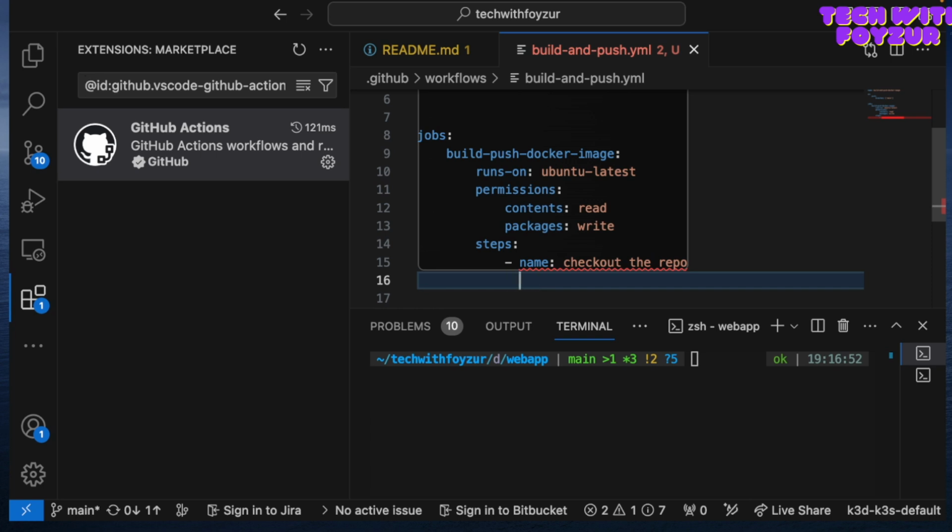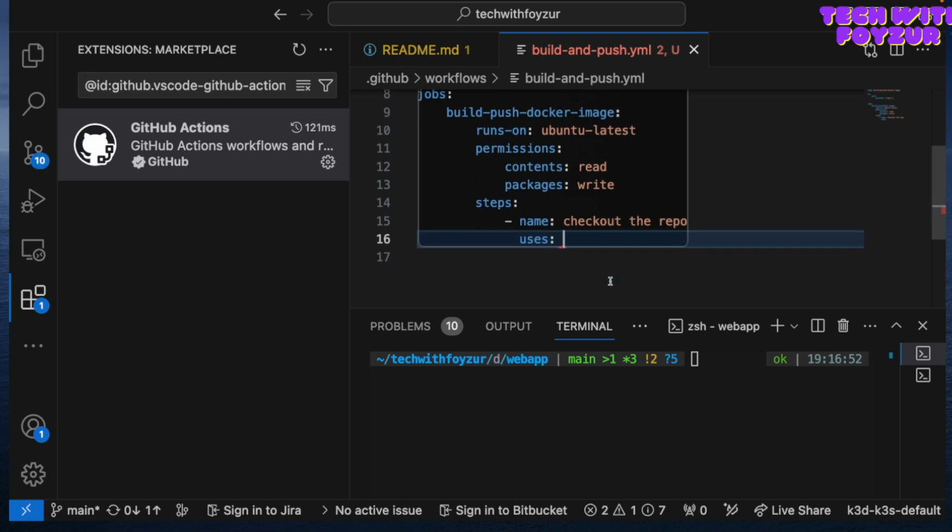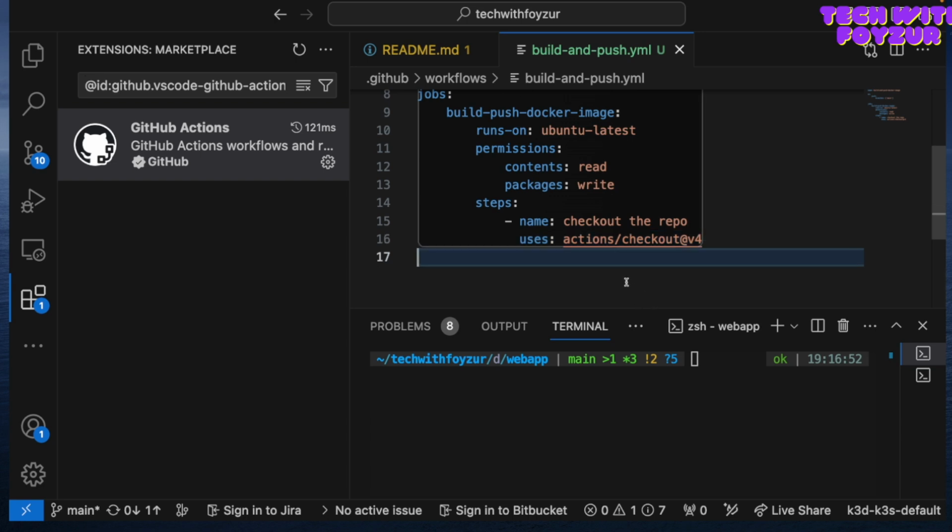The next thing you want to do is check out the repo. To check out the repo means I have my repository and I want to check that out. This is similar to Jenkins, right? You have to say check out the repository and things like that. And in GitHub, this is particularly peculiar and strange, and this is how it is designed. To be honest, this is something I don't particularly like. This is my personal opinion.